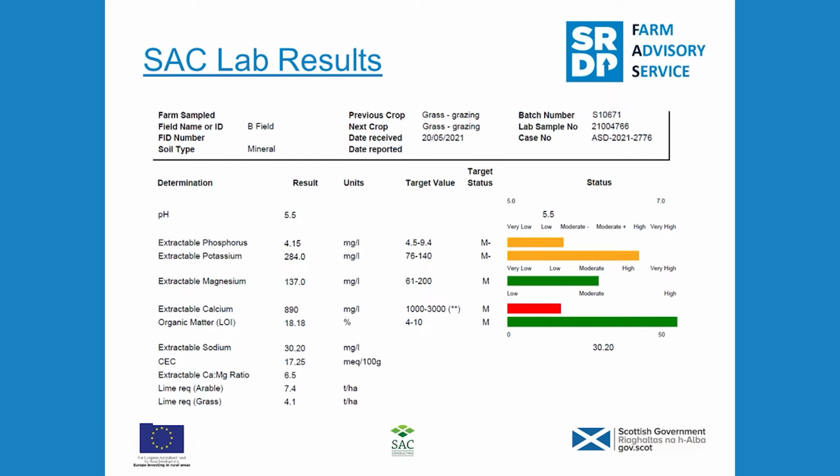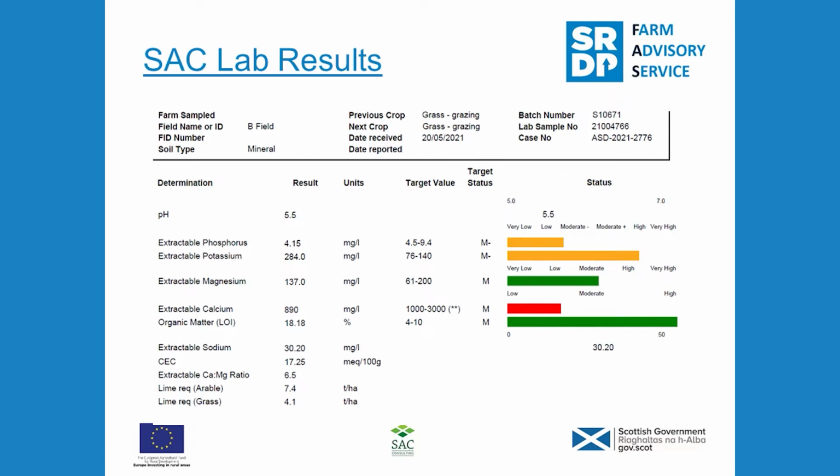So first of all, we've got pH, which is a measure of the soil acidity, ranging from 1 to 7, with 1 being very acidic to 7 being neutral. It's at the top because it's the most important one and it drives the availability of all the other nutrients. Different soil types and different crops all have different requirements and different tolerances to pH levels.